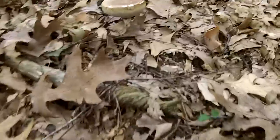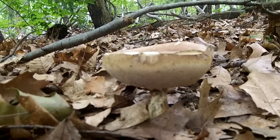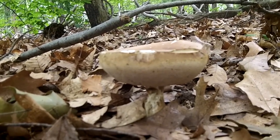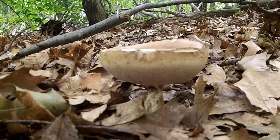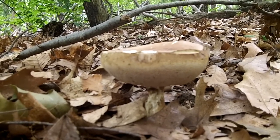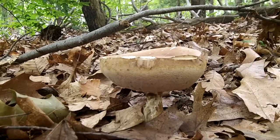I've seen a few people show these mushrooms recently and they were wondering what they were. That's most likely what it is, a bitter bolete. It's got those upturned pores that are kind of fat, stick out, and you can see them from the side. Should have a pink spore print, and when you bruise those pores, it should be like a pink or a light brown color.